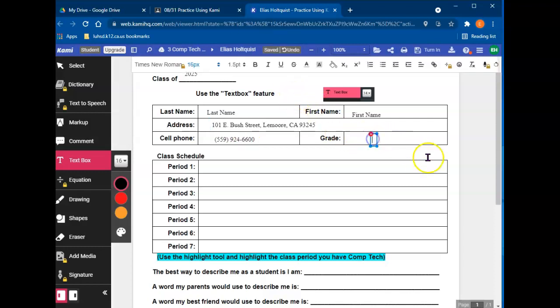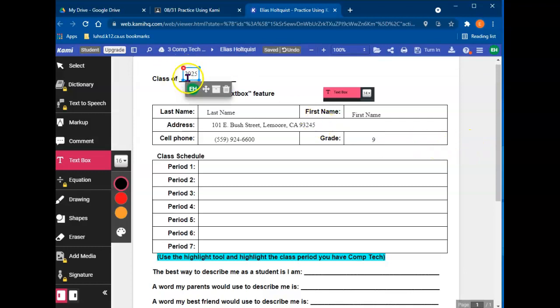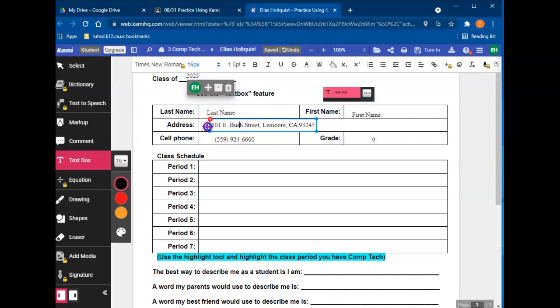You don't have to use your own. And your grade. Okay, so part of the reason we're doing this is so you practice lining things up. So anytime I click on the border, the blue border of a text box, I can move it and drag it. So I can click on this text box, I'm going to go to the border, move it, and drag it. So I'm trying to make these things line up so it looks like I spent some time and effort on this. Why are we doing this?